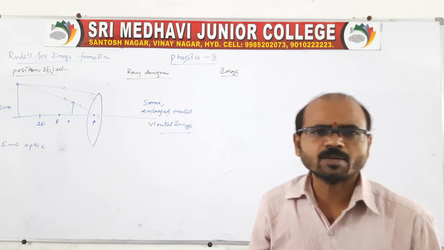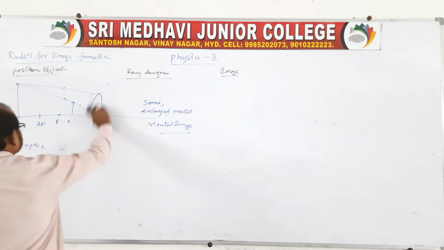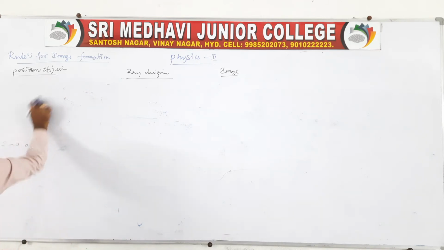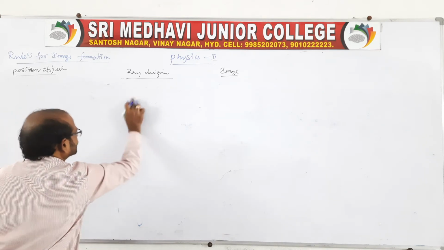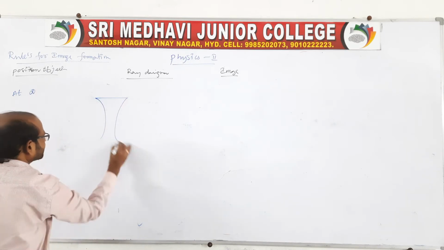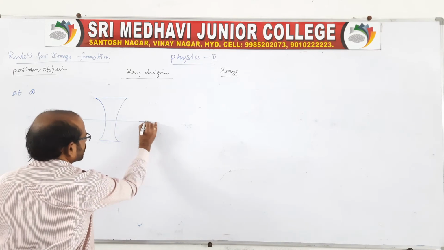Now, I want to tell you about a concave lens. Sir, what will happen in the case of a concave lens? Let us see about a concave lens. See, in the case of a concave lens, the image formed will be virtual and erect. See, you take the positions like this. Now, the object will be at infinity. Therefore, you take a concave lens, right. Now, the image will be virtual, erect and diminished at F. The image will be very small, diminished.